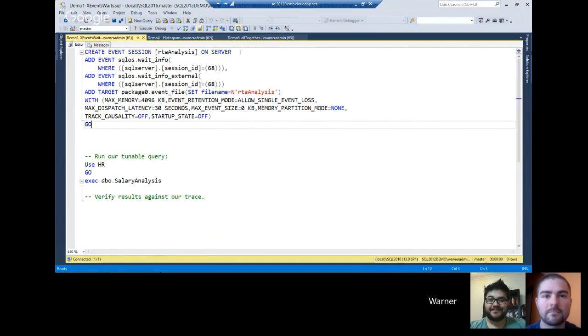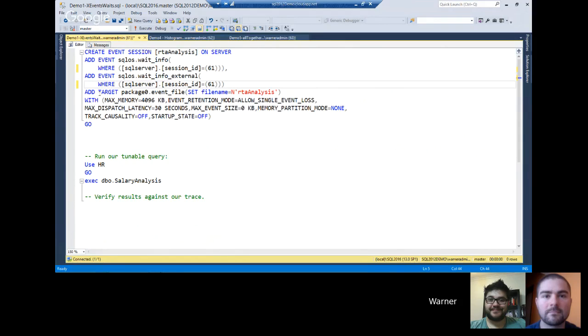So what are we doing here? We are doing a create event session on a particular server. Then we're going to add the first event that we want, which is this one, wait info. And this is a wait event that is produced inside SQL Server. So that's event number one. Then event number two that we're going to capture is a wait event that is external to SQL Server. So this could be a wait event that happens in the operating system. Now, for both of those events, we're going to filter on a particular session ID. In this case, I'm going to filter on the session ID that I have in the window open. In my case, this is not 68 anymore. That was when I ran the demo last time.